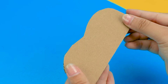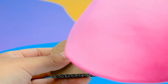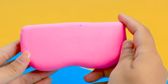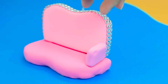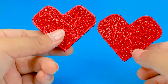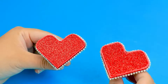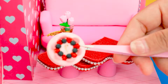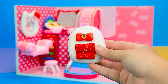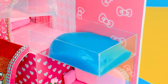Finally, I will make living room with beautiful and comfortable pink sofa. Wrap pink clay. Like heart coffee table. I will make two tables. Let's make it together. Kitty needs another backpack so Kitty can wear it to school. This house, I will make pool, blue slime, two duck.